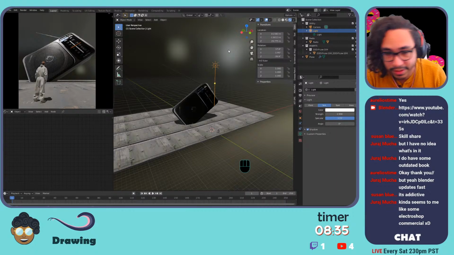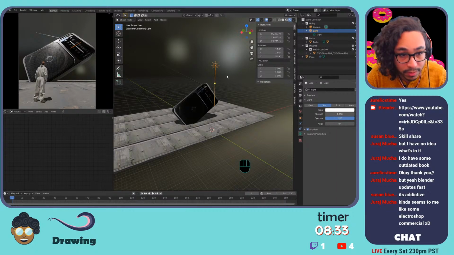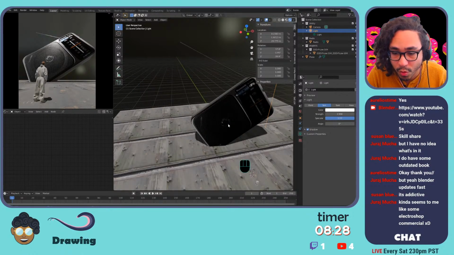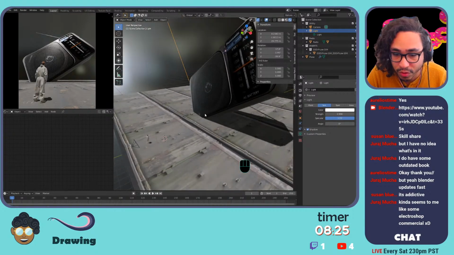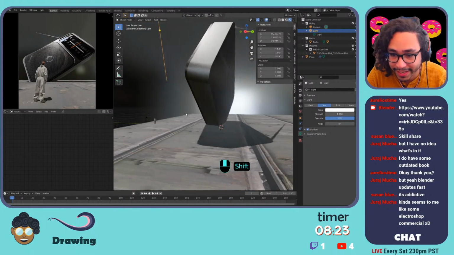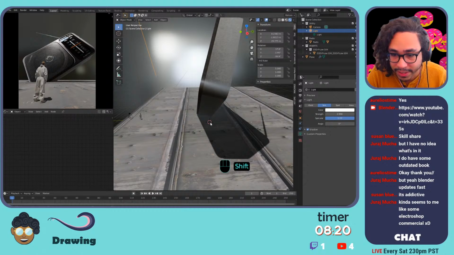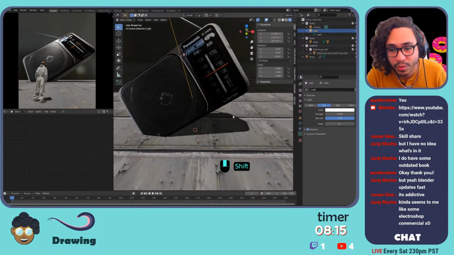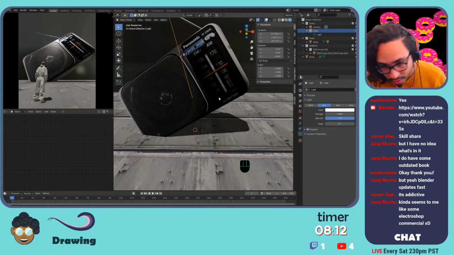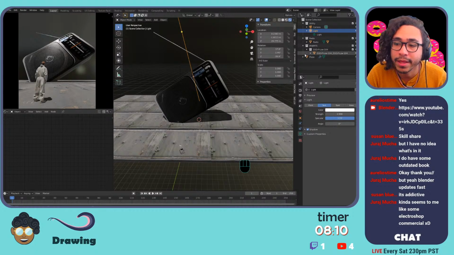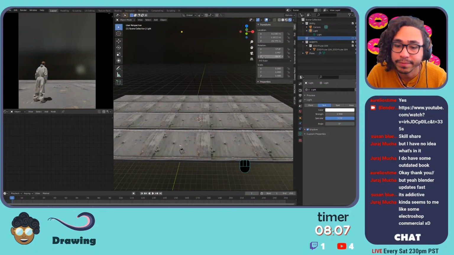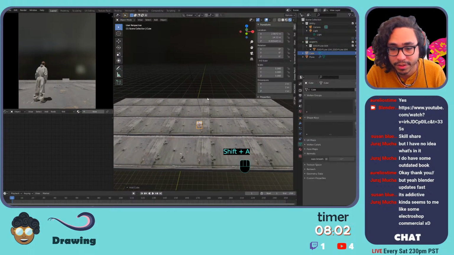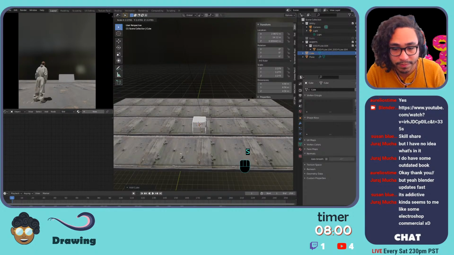Okay, so what we're going to do is make some rubble, and let's see if we can do it in a reasonable way. I'm going to hold shift and right click so my 3D cursor goes underneath the radio, because I'm going to be spawning a cube. So let's make the radio invisible for now. We'll keep our guy there. And we will spawn a cube. Here's our cubey cube.